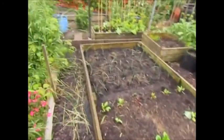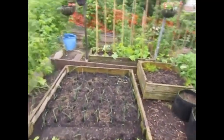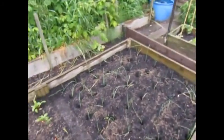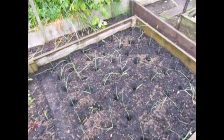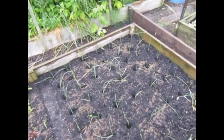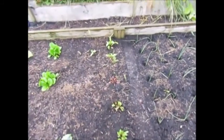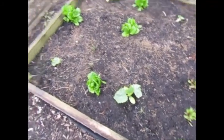This is where the overwintering Japanese onions were. 100% of them failed. I didn't have one, so I dug them out and binned them, and I put leeks in where they are. I know it's supposed to rotate, but I had no room, so I put the leeks in where the onions were. I had a couple of little beetroot there, gherkins and a few lettuce.